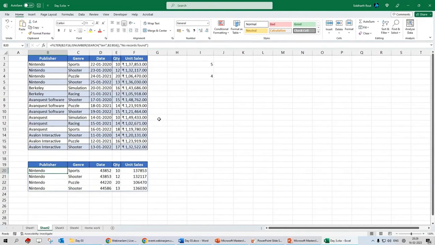If you're not clear how SUMPRODUCT works, then I have explained it in the post in the SleekPlan app. I requested somebody to post that question. I'm going to post that link here. So if you visit that link, you will see how I have explained the SUMPRODUCT. In case you're not clear, please visit that link.